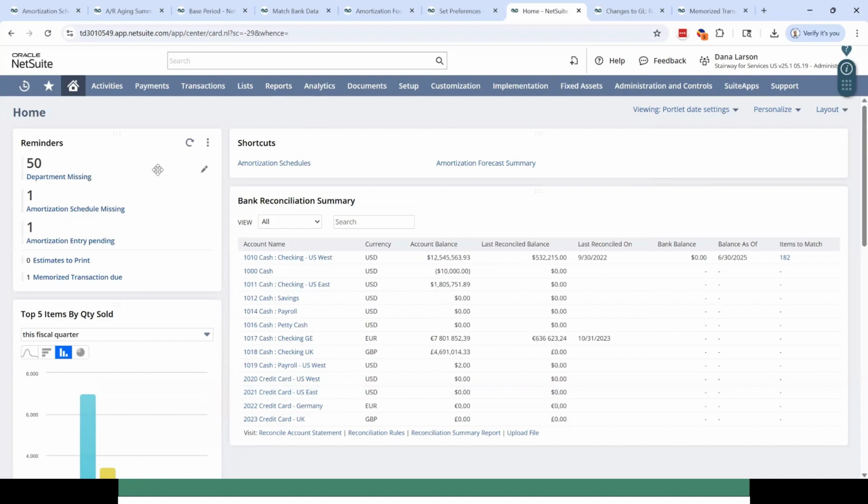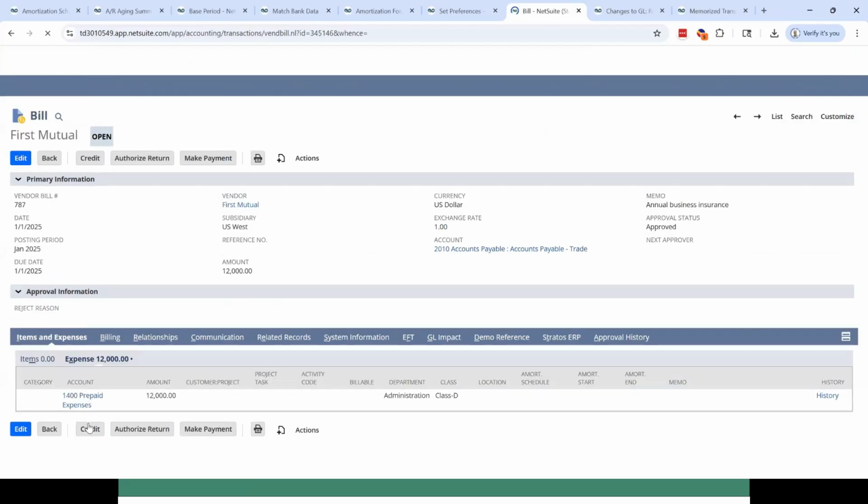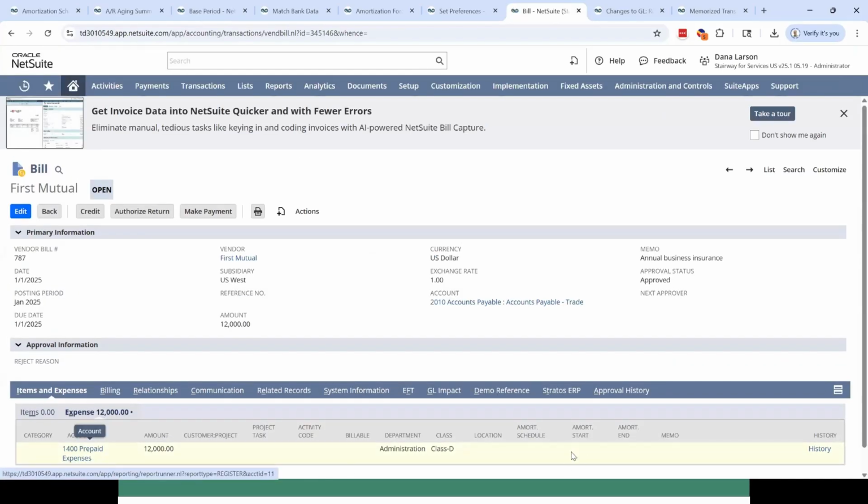So this could be your day, right? You could say, okay, these are my reminders for what I have to do today. I added a reminder for, are we ever hitting a prepaid account without an amortization schedule? Because we need a schedule, otherwise it's just going to sit in prepaids forever. So I did a saved search that said, tell me if there's a bill that hits the prepaid accounts but doesn't have an amortization schedule. That helps me keep it clean because I see, oh look, I hit prepaids. I should have hit an expense and picked an amortization schedule. And then I can fix it.